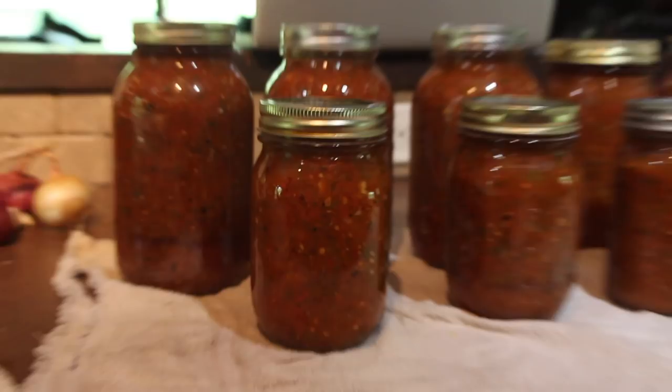So we've talked about doing some other salsa type stuff. We were talking a while ago about making some fruit-based salsa, like a peach salsa or a mango salsa. We've never actually made that ourselves, but it's really good, so we may look into trying that. And right now we're just gonna wait on the water bath canner to come up to a rolling boil, drop those jars in, and then we'll pull them out and show them to you before we end the video.